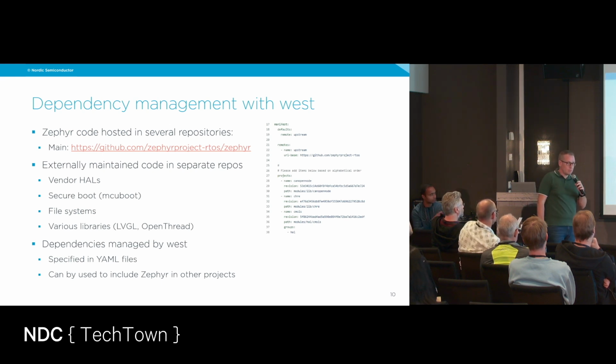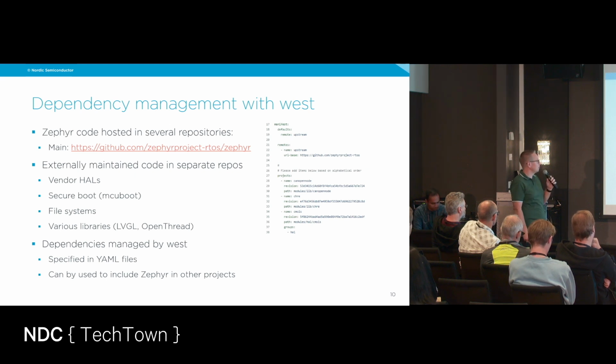There's another thing also. Kconfig lets you configure the code base and the subsystems in Zephyr, but you can also expand it. There's the addition to it, basically. There's the main repository, which is zephyrproject-rtos/zephyr on GitHub. And if you go to the root of that project, you'll see something called west.yml.